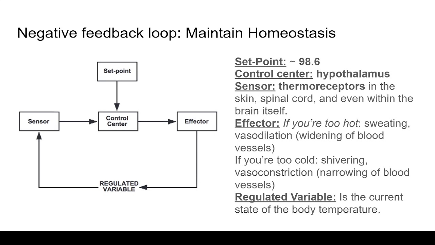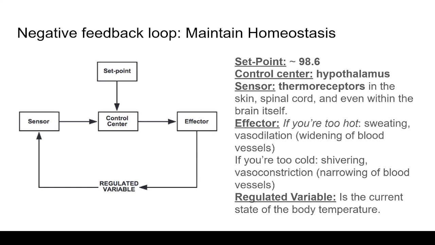Now, the control center is almost always in your brain. And so if you think about your brain, you've got different portions of it. But your brain stem and the bottom part of your brain where the hypothalamus is at, those are part of what I often call the automatic side of your brain. They're the things that keep you breathing, that keep your balance, that let you walk. You know, those kind of automatic things that you don't think about, they just happen on their own.